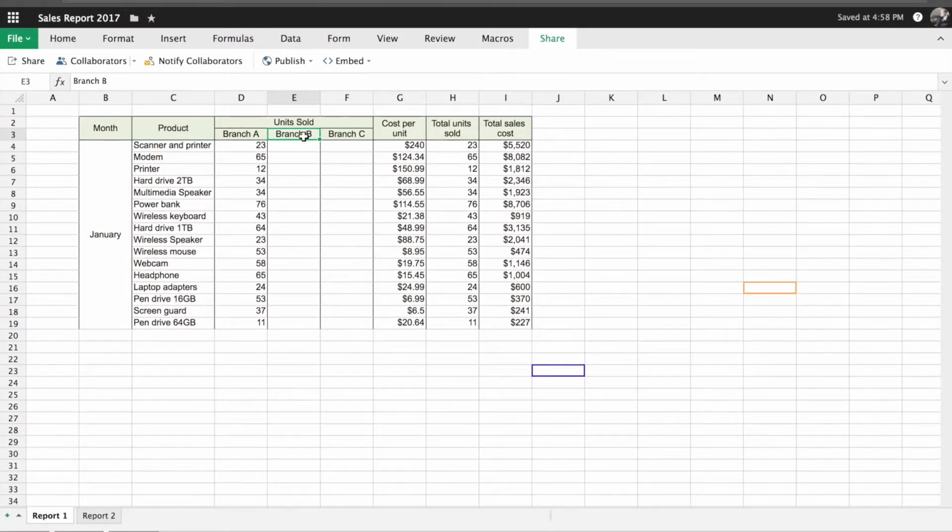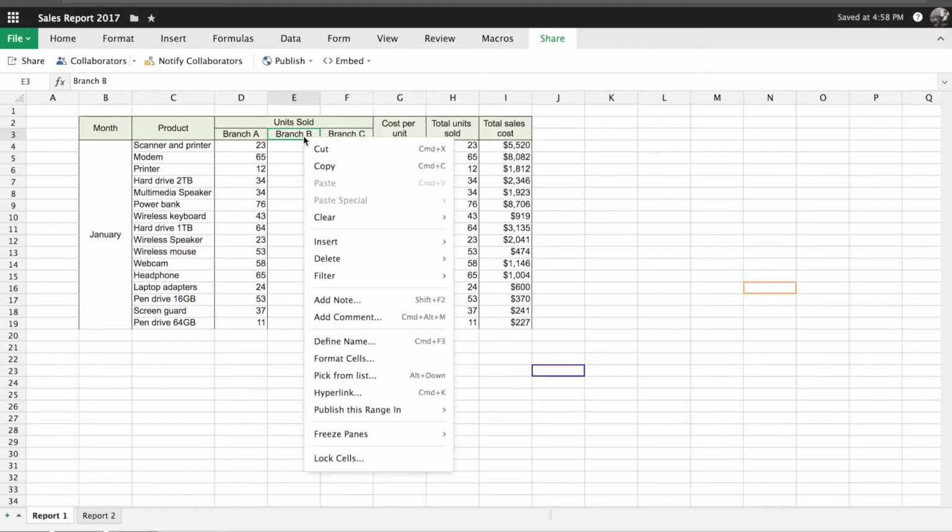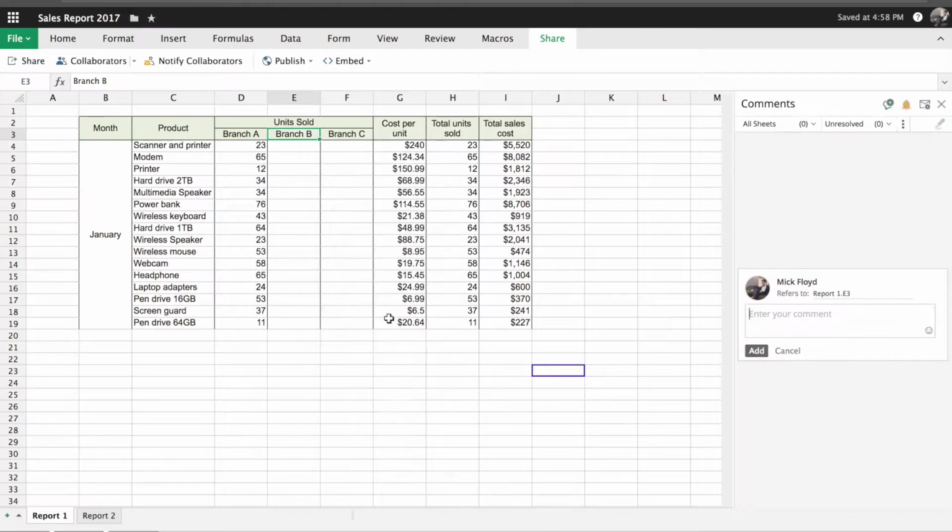So I'm going to add comments in these cells so they'll know exactly what they're supposed to do inside the spreadsheet. For that, I'll just right click, and then I'll click on add comment. So here, I'm going to tell them what they're supposed to do.